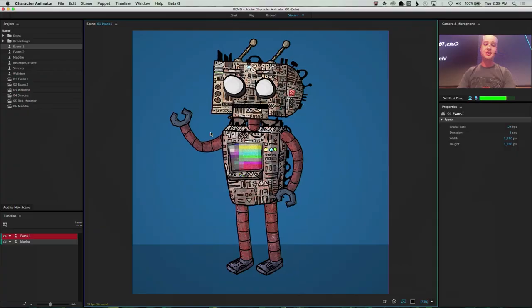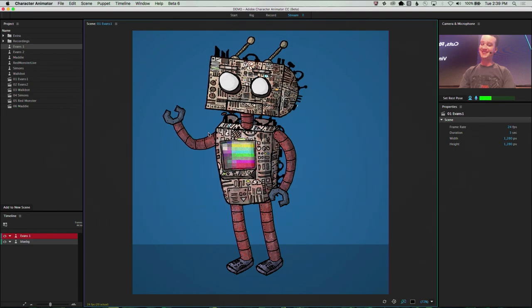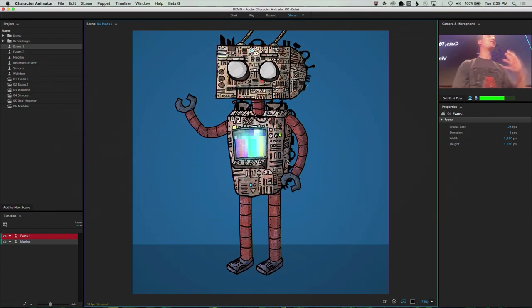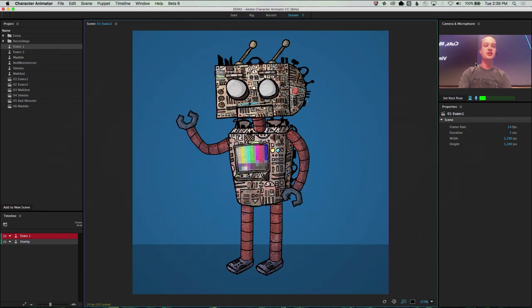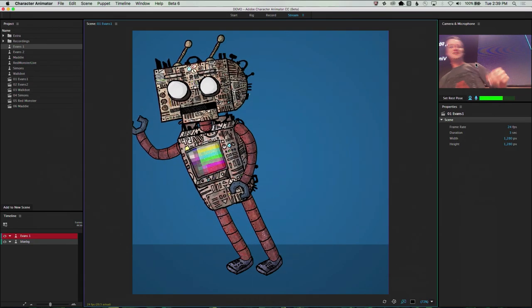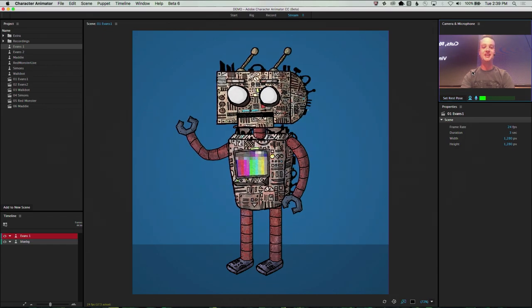You can create these keyboard triggers to have certain parts of your character animate, show or hide different layers of your Photoshop or Illustrator file. So for example, a sword coming out of his hand. If I press Q, he glows and his screen glows. And this shows off we just added blending mode support in the latest version. By the way, when it stretches like that, it's just because it's losing my face and he's going all over the place. The lighting's a little weird here and I'm moving around, so I apologize for that.